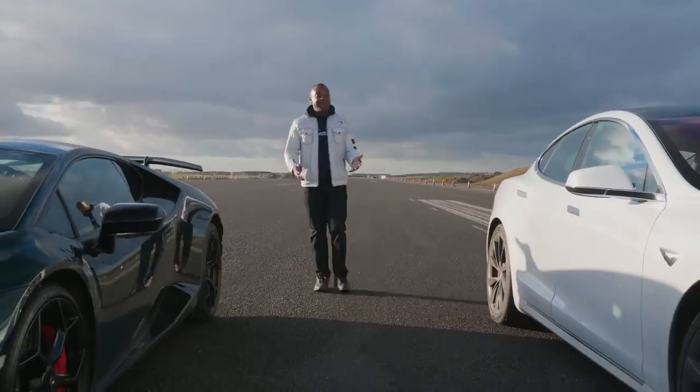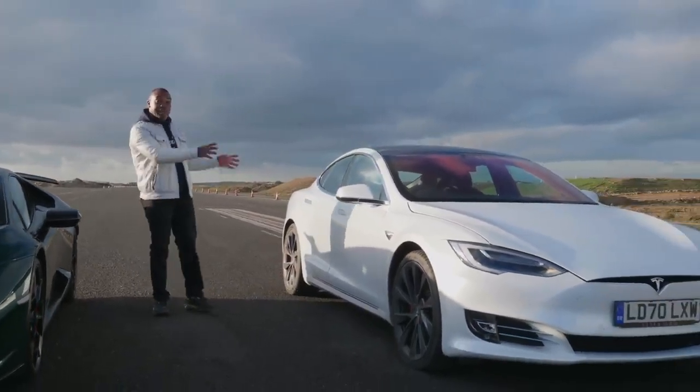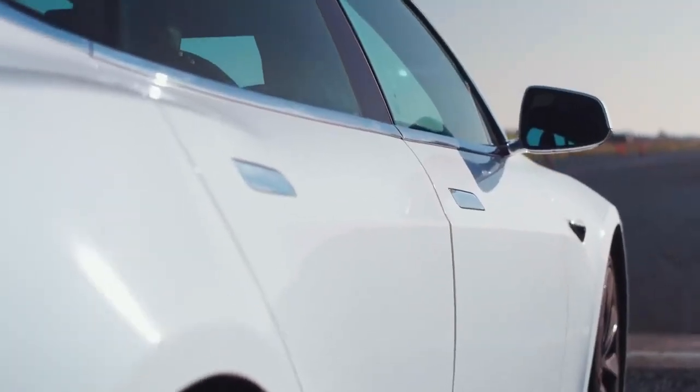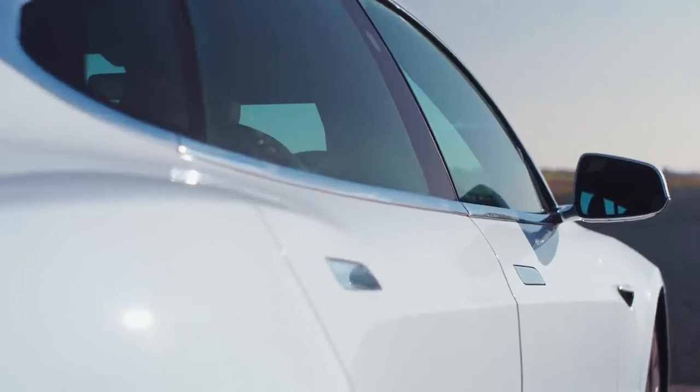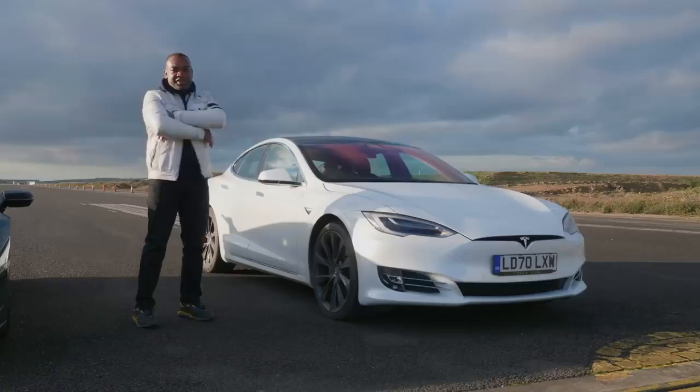Tesla Model S has been the king of drag racing probably for the last 8 years now, and this 2020 model should help it maintain the throne. It's got even more power, even more torque, and a fancy new cheetah stance launch control mode that should help it dominate for years to come.